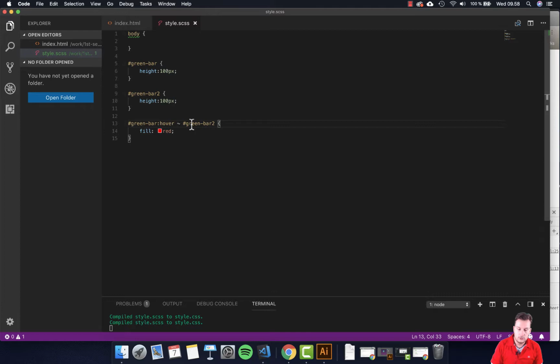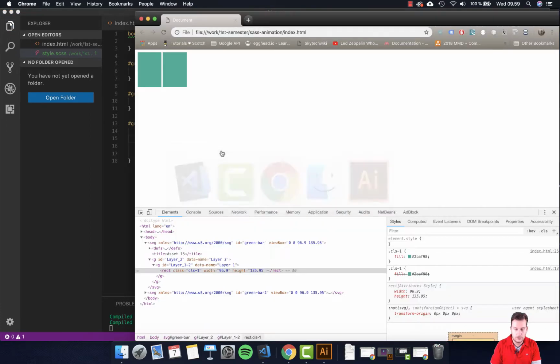Thing is, we still want to go to the green bar before we make changes, and because we're using SASS, we can just go in here, just before, and create something that's nested, which means it's inside the other element. So we're just going to type .cls-1, create our curly brackets like this, and just copy this up here. Let's click save, go back to our browser, let's try again, and there we go. So now it's actually changing it. We're hovering this element to contact this element over here, and we're hitting the specific selector in this element with the hover effect.